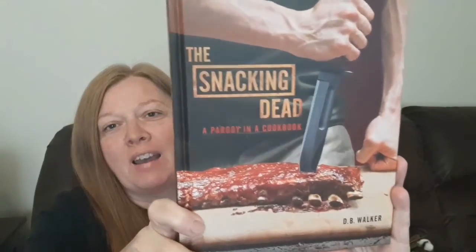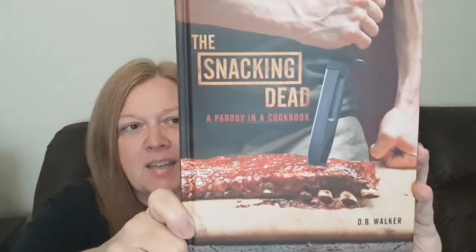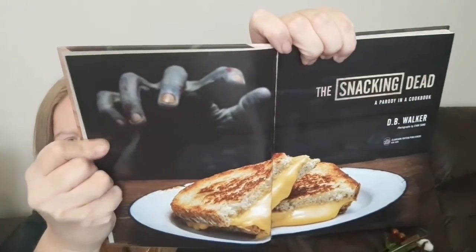It's called The Snacking Dead, and it's a parody cookbook by D.B. Walker. This thing is so cool, I got a little chuckle whenever I saw it, and I thought, man, I'm going to have to get that, because that is so funny. But here's the back of it. That's a big old sandwich. When I opened it up, the title even looks like the Walking Dead title of the show. And then you open up the first page, and it has a picture of a grilled cheese sandwich. But look at the zombie hand coming up. As soon as I opened it, I was like, yeah, I'm going to get it. I don't know if I'll ever cook out of it, but I'm definitely going to get it. I thought it was so neat.